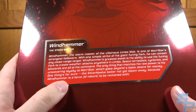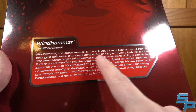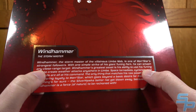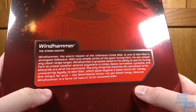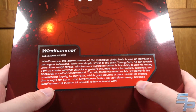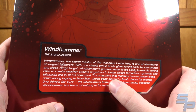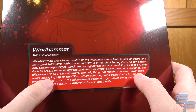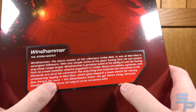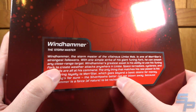Windhammer, the Stormmaster. Windhammer, the Stormmaster of the villainous Limbo mob, is one of Mon Star's strongest followers. With one simple strike through his giant tuning fork, he can smash any close-range target. Windhammer's greatest asset is his ability to use his tuning fork to create weather attacks anywhere in Limbo. Space tornadoes, cyclones, and blizzards are all at his command. The only thing that matches his raw power is his unwavering loyalty to Mon Star, which goes beyond a basic desire for money. One thing that's for sure, the Silverhawks better not get blown away, because Windhammer is a force of nature to be reckoned with.